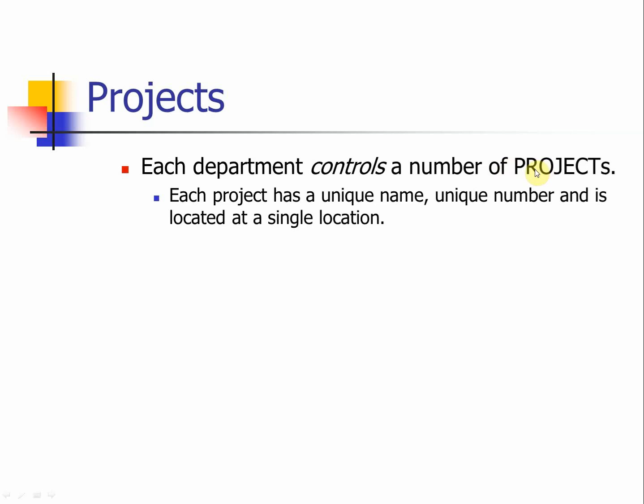To capture this information, we actually need to create attributes, say control department of the project. So we need to create a department or control department attribute to represent this sentence. After that, each project has a unique name, so you need to have another attribute called name, another number, and number again might be a better key attribute to describe the projects. And finally, it has a single location, and therefore it's pretty straightforward. Name, location, number, underline, control department to represent these requirements of the project.